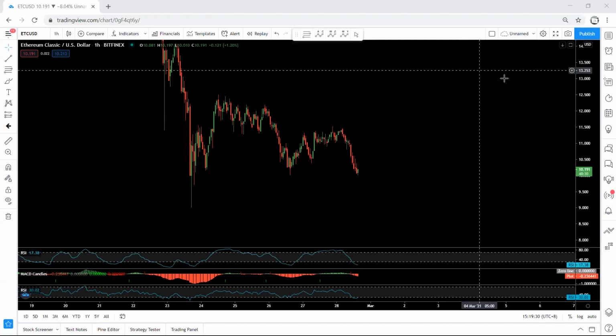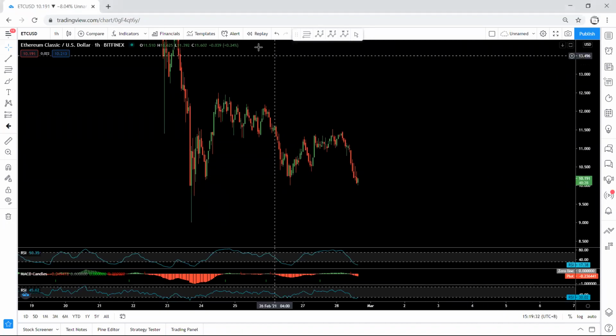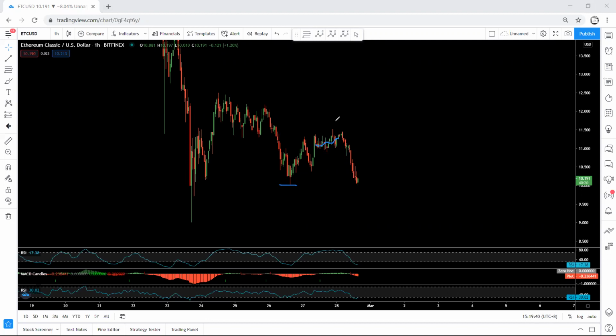We start with the 1 hour chart. If we refer to our analysis when the price was here, we mentioned we're looking for buy, but if the price drops and breaks this low, then we will be more interested. And even when the price was here, we mentioned that if we want to look for buy, we need to get at least one more drop similar to what we have here. By the way, we mentioned the breakout of this, then from there we will be more interested in the buy.